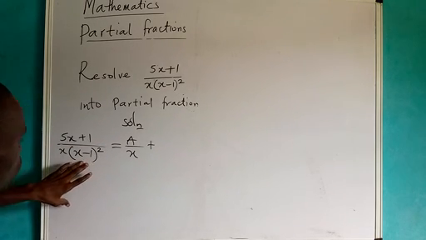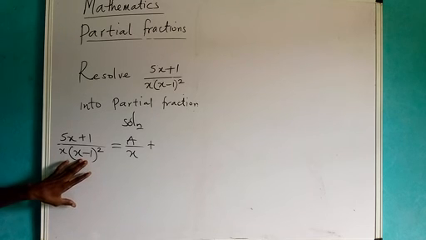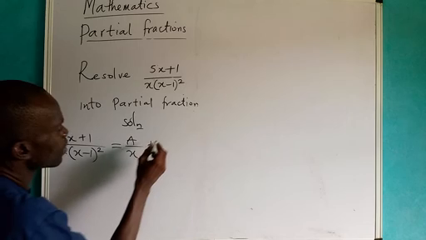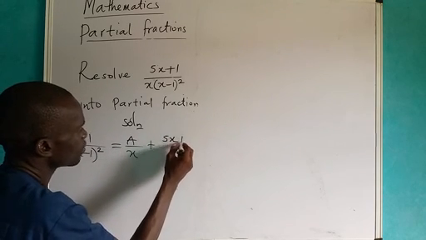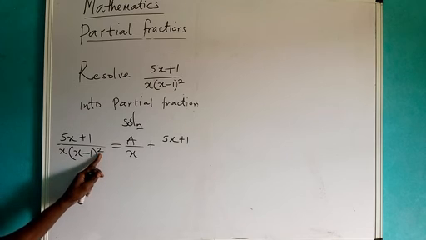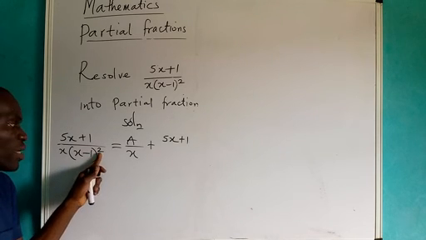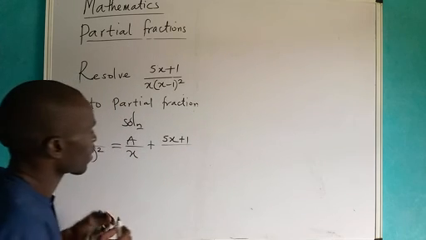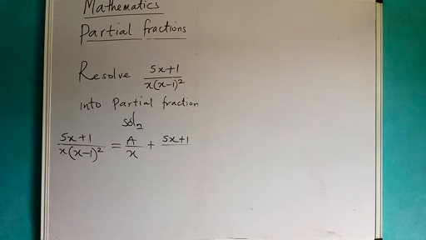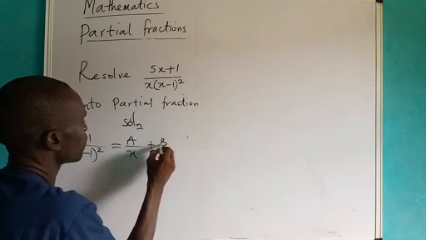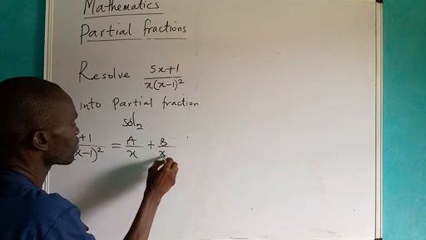It means that we are going to use the repeated linear factor to solve this one. I've solved this problem before, whereby the power was 3. Just go to the other class on partial fraction, you will understand that very well. Now solving this one becomes what? Sorry, here is going to be B all over s minus 1.